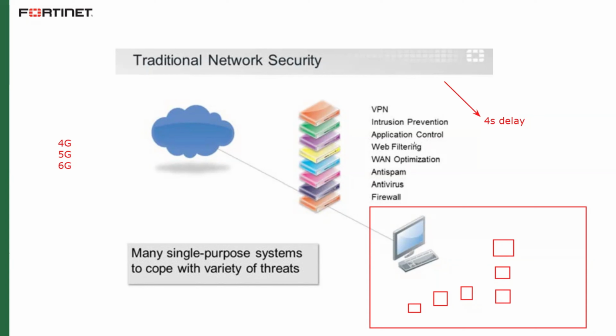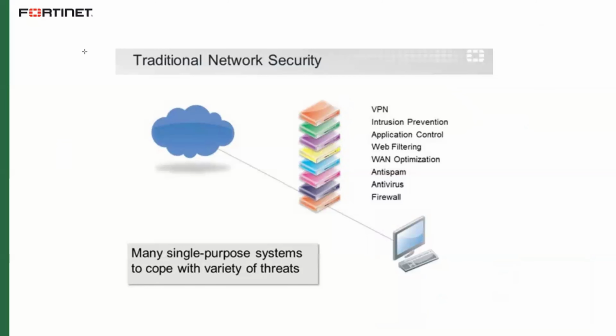So this is what we are comparing with our traditional network and the current network. Understood? If I have to deploy this many devices to filter the traffic for each and everything, minimum I'm getting a delay of 4 seconds, and that is not acceptable in today's date. See, I'll show you what level of internet speed we are expecting today.